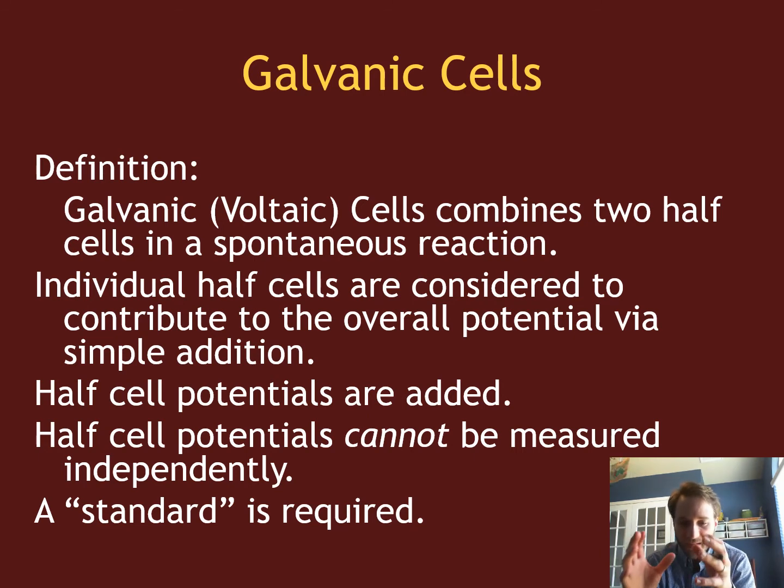Now, any electron transfer reaction has to involve that electron going somewhere. So we can't really measure the cell potential of just a half reaction, because it's not possible to do so; those electrons have to go somewhere. So we always have to measure the cell potential of an overall redox reaction, of an electron being transferred from one molecule to another. And so what we're going to do is define a standard, and define the cell potential of that standard to be 0, so that everything else is in reference to that standard.